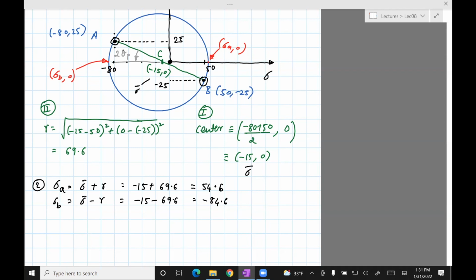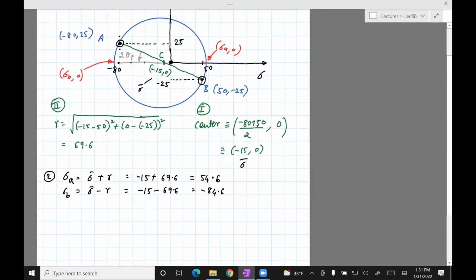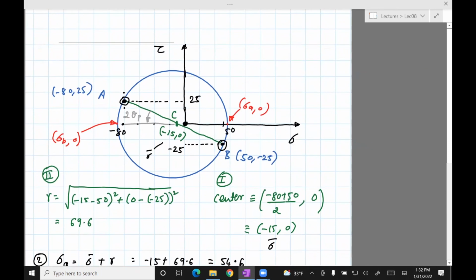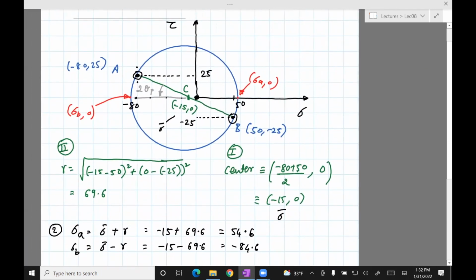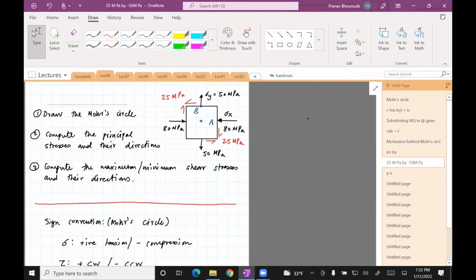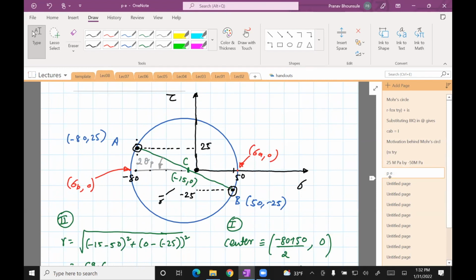It's 2 theta p. So let's see how to find that. Yeah, questions? Yeah, so anything on the Mohr circle is twice that on the plane stress. And you can see it easily by looking at the figure: the angle between A and B is 90 degrees, because A and B are at right angles to each other. If you look at point A and B on the circle, they're 180 degrees apart. And so everything maps to 2 theta.